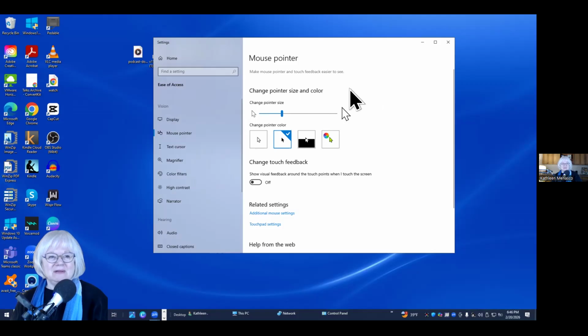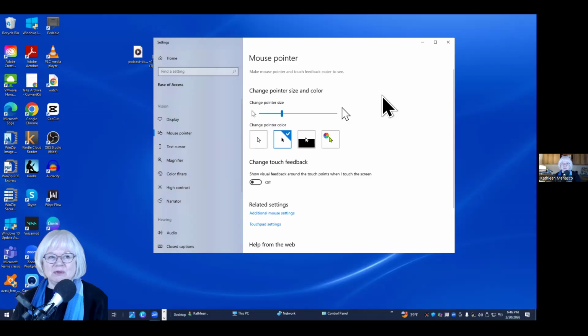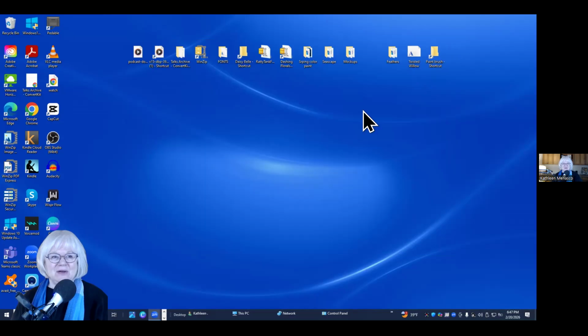Click it off. And now there's no place on this page to save, which should tell you that it will save right away. To get out of this, go up to the far right, upper right corner. See how when you put the pointer over the X, it turns red? That's how we're going to get out of this page. Click the red. And there you are.